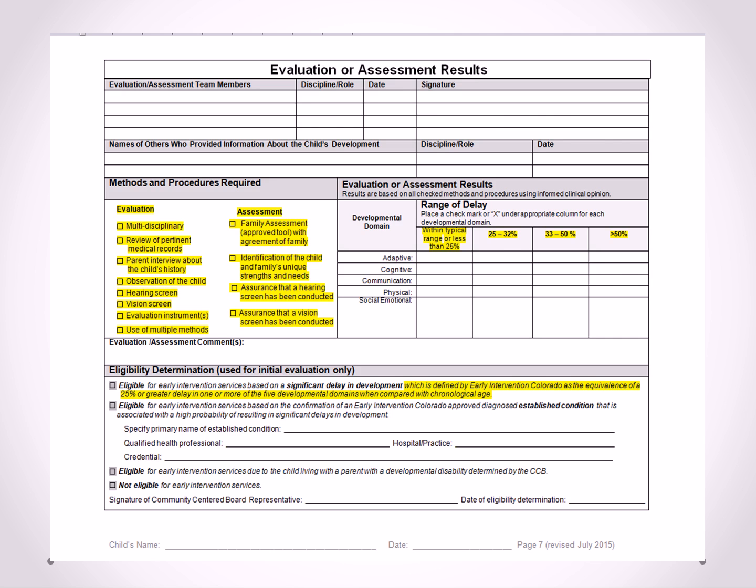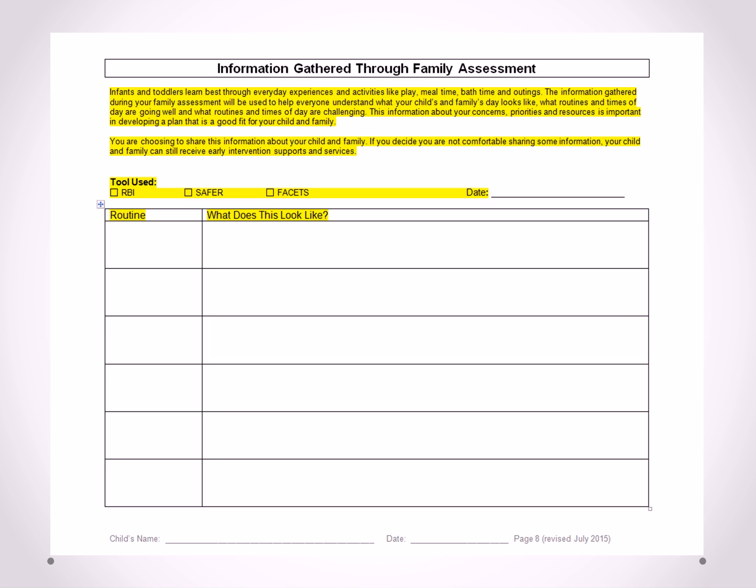Can you go to the one that says information gathered through family assessment page? Yes, it's the very next page, Lenita. Okay. What's your question, Roanna? All right, so just kind of outline for me, because we just went through our family assessment training. We are working with our service coordinators on documenting descriptions around daily routines on the IFSP. They're listening to the family assessment and documenting it on the IFSP, and then we are also filling out whatever protocol. For us, it's the SAFER/RBI that has the routine, the rating, and the details. Why are we being asked to duplicate all of that information again on another page?